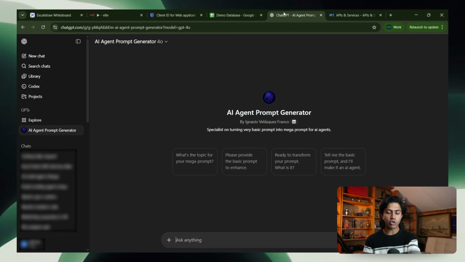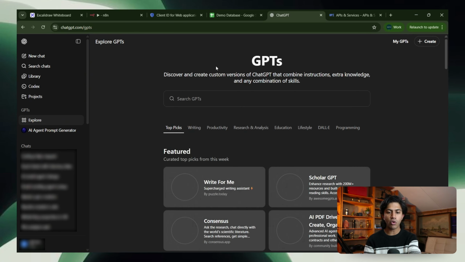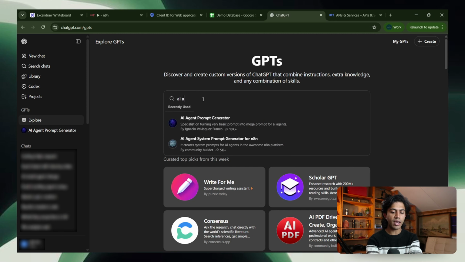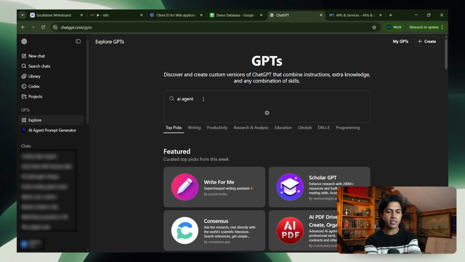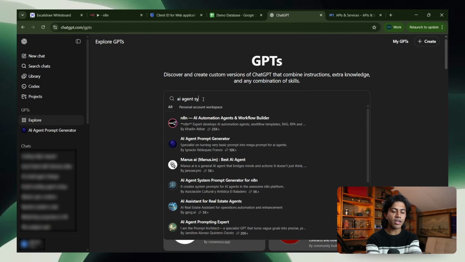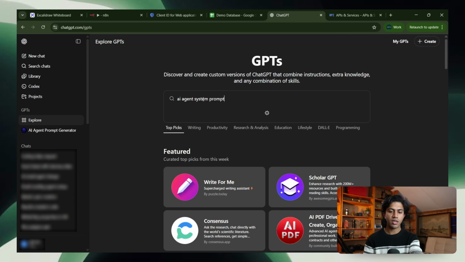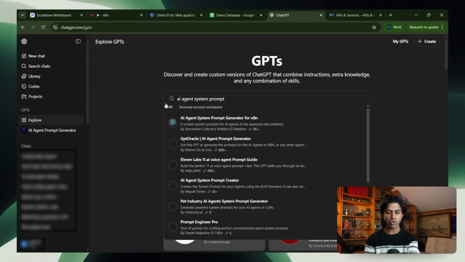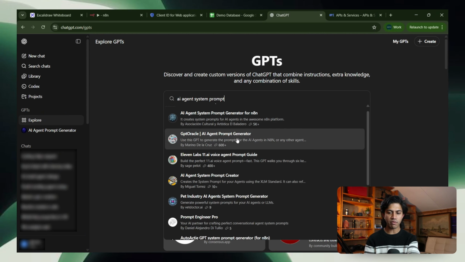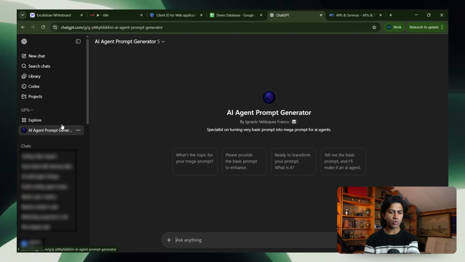For this, we need a very well refined or even a somewhat refined system prompt to lay out all of that information. So we will go on to ChatGPT and go on to a custom GPT that is available. When you press on explore, here we'll search AI agent system prompt. It doesn't matter which one you use, and you have a variety of these to choose from. I think I just chose this one from this person. And then I'll just simply give it a little more context.